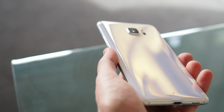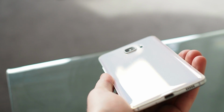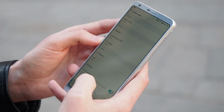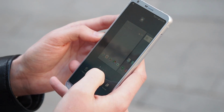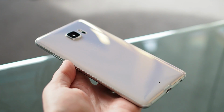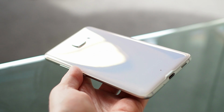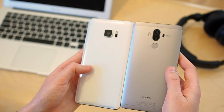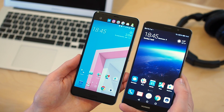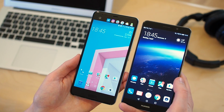So the HTC U Ultra is a giant glass slab of a phone. We're used to 5.7-inch devices becoming more svelte and hand-friendly, thanks to the late Galaxy Note 7 and the just-launched LG G6, but this thing is a big bezel-y beast that's a little tougher to one-hand than other phones in this display category. Quick size comparison here, that's the Huawei Mate 9 there with a 5.9-inch display, and even that is smaller than the U Ultra, though true, you lose some of that space to the on-screen buttons on the Mate.